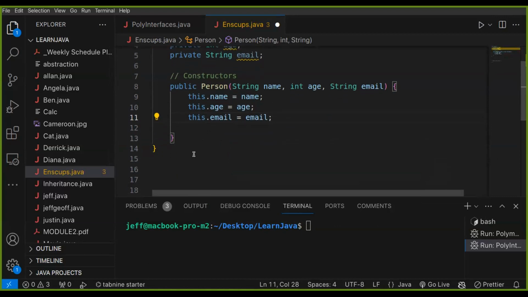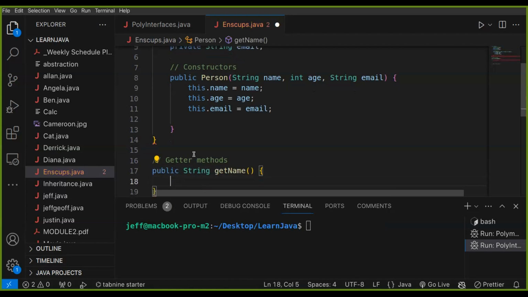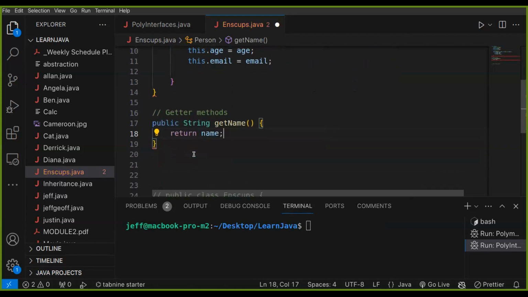Now, we will then use the getter methods. So it will be public string, which is going to be getName, basically to return name. Then we will also do it in a similar way to get it for age.